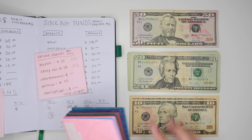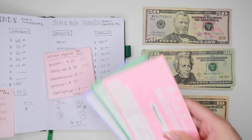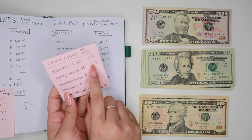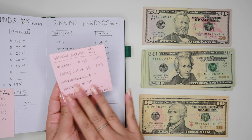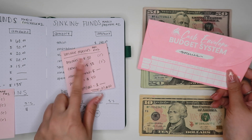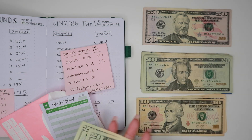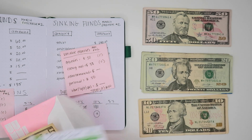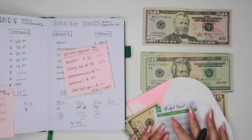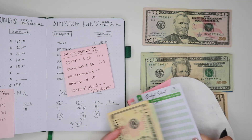My camera died and I'm not sure exactly where I left off, but here we are. I'm going to start by stuffing these four variable expense envelopes. We're only stuffing two of these because of everything going on — I just don't need that much cash on hand. For groceries we're doing $50 — two $20s and a $10. I'm going to write it in the envelope too, since last time all my envelopes got messed up. We're putting in $50 for groceries.